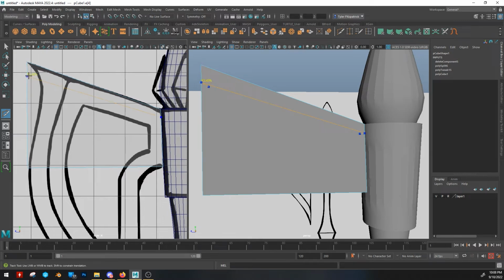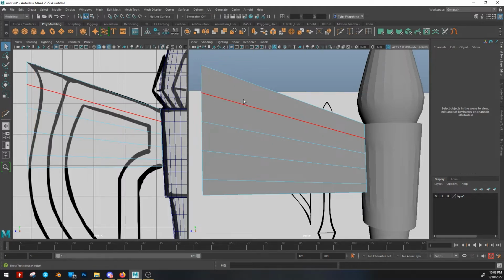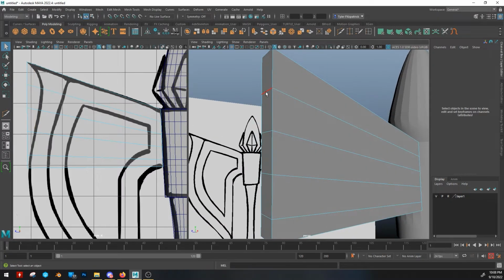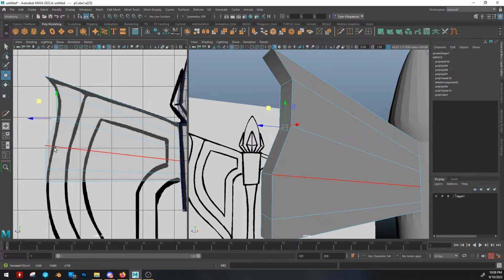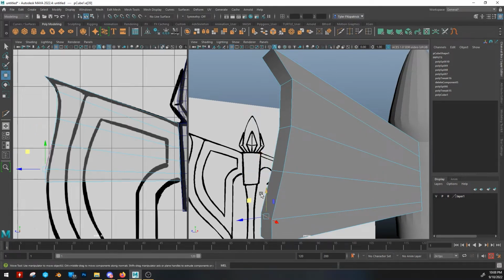Then holding Control, I'm going to slide down, just add cuts so that they line up with the geometry on my hilt. Then I'm going to grab these, just pull them in. There.